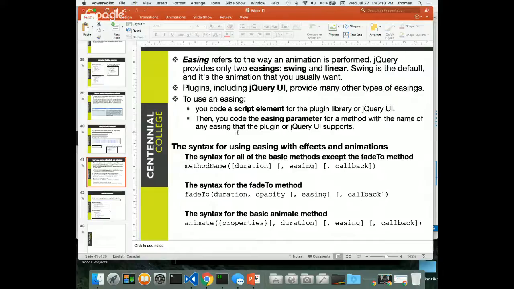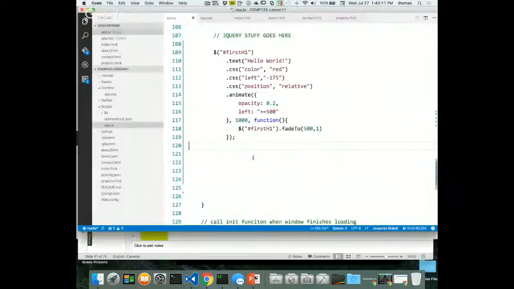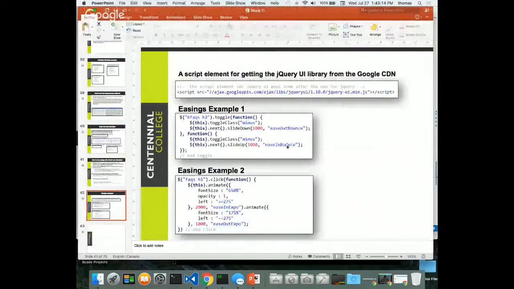Okay, let's take a look at this for a second. We'll talk about the easings, because when I go to these ones, ease out bounce or ease in bounce, these are the different ways we can use it. So I want to see if there's an ease out bounce. We'll try this out. And then it tells you how to do this. Ease out bounce. I'm not really happy with ease out bounce, but we'll try it.